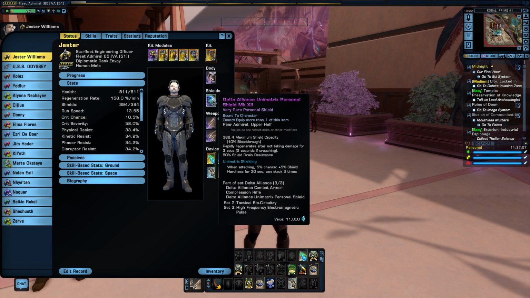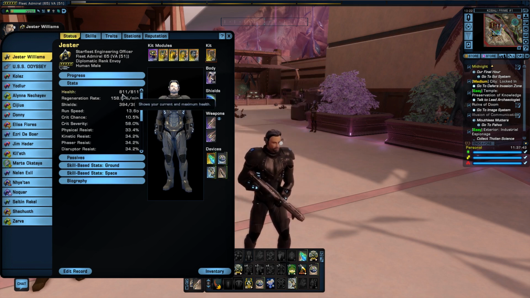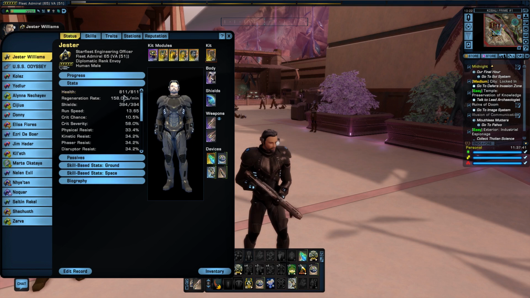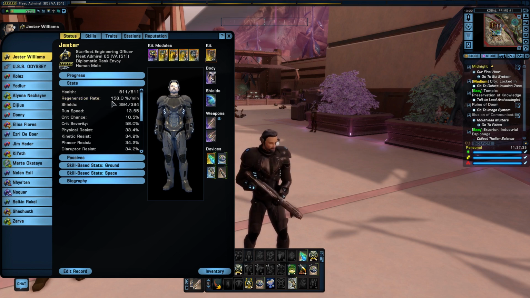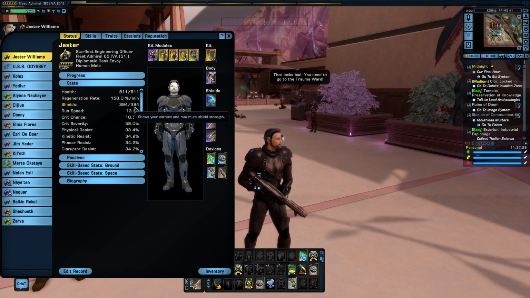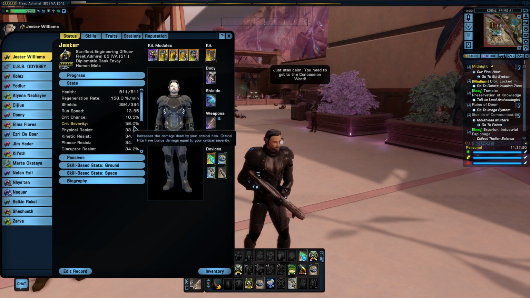We have the Delta Alliance Unimatrix personal shield, and that gives us 386.4 maximum shield capacity. Has a health of 801. I'm going to have to get some glasses. Regeneration rate 158% minimum. Shields 394. Run speed 13.65. Critical chance 10.5, critical severity 58.0.